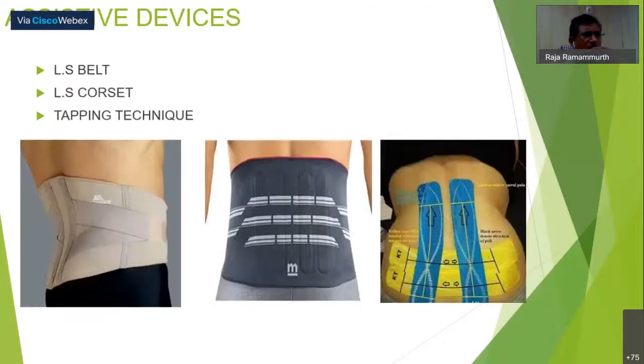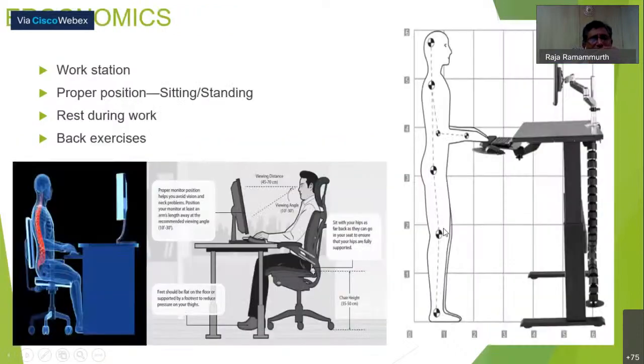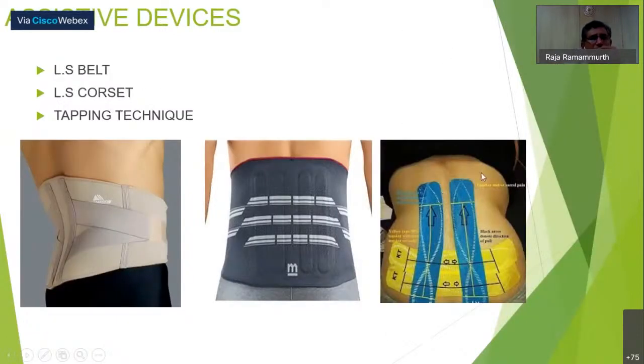Then, what all the assistive devices can we give, right? If we consider the assistive devices for the low back pain patient, the first assistive device is the LS belt, which starts from T10 and extends till S1 or till the tailbone, right? And this is called the lumbar corset. To show the extension of the belt, I've taken this diagram. Then the third one, which is there in the market and is making a big business today, is the kinesio tape. Right, the kinesio taping technique, KT tape.